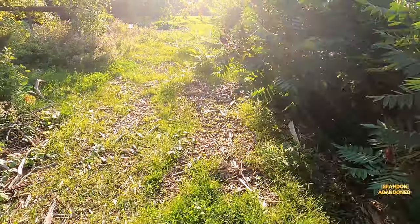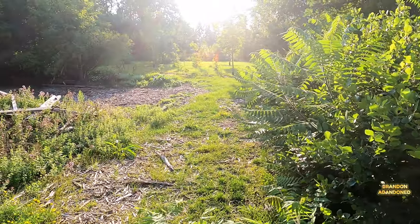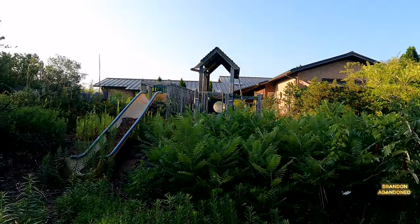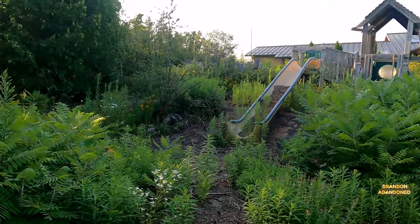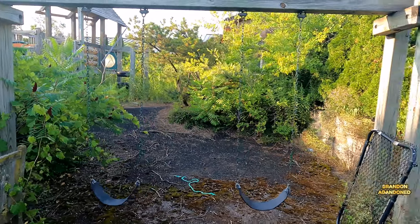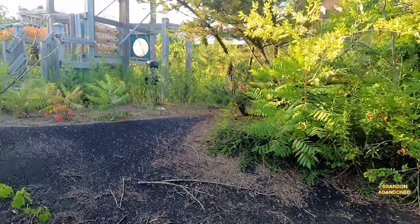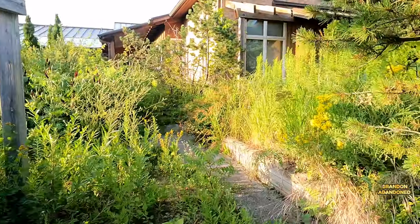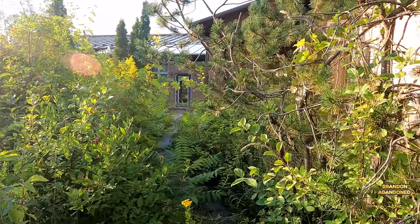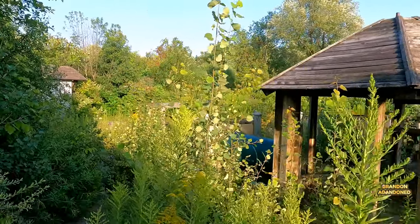Up this trail a little bit more. See, so I'm saying that's where the landscapers have been hanging out and using the property. They've planted some trees and making it look nice. Yeah, look at that. What a mess. This place is crazy overgrown. Nuts. A little bit more of the building. And here's our walkway to get to it. A very cool area.